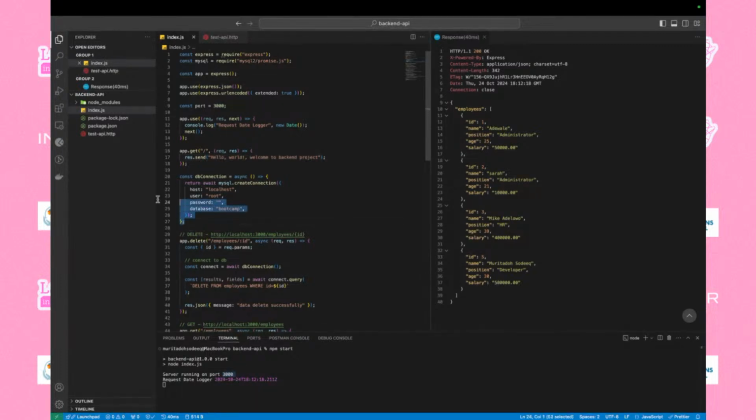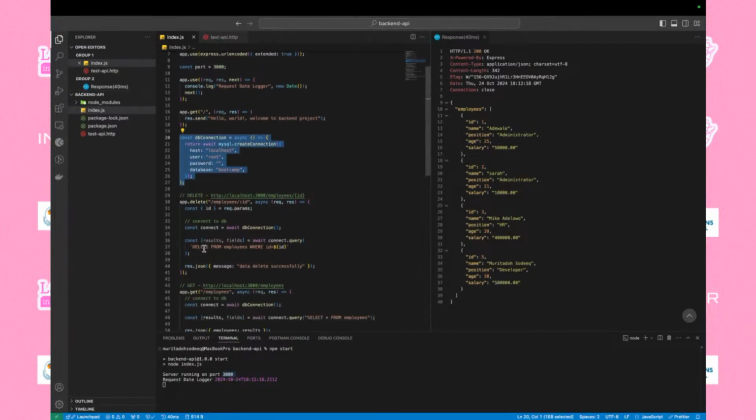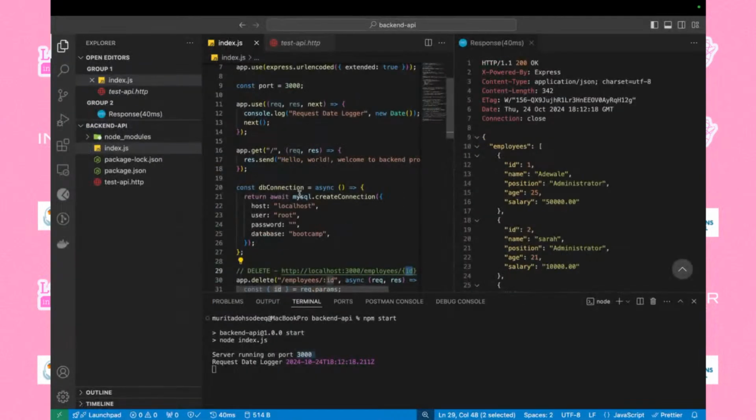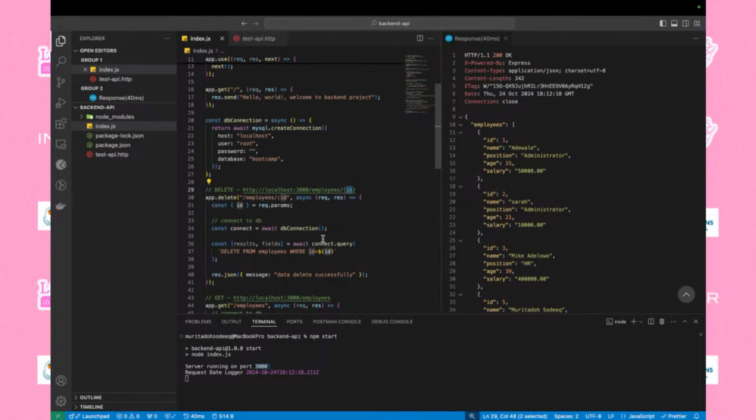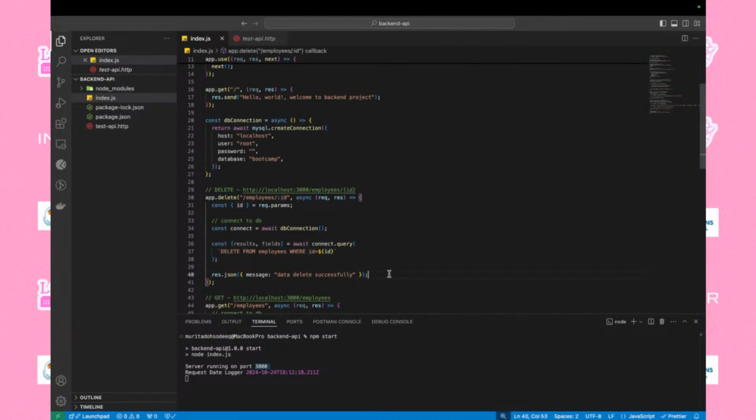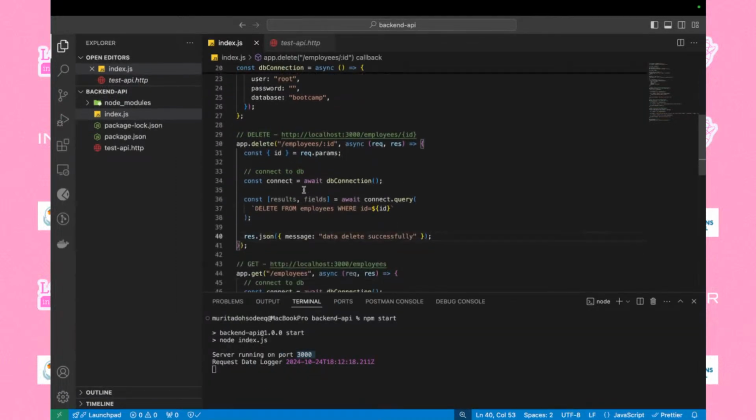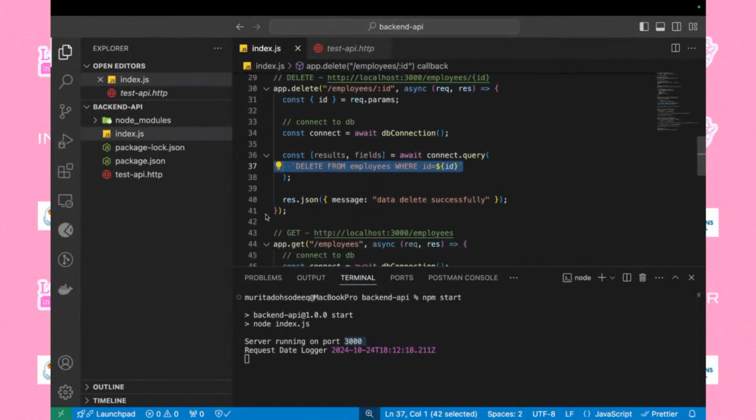And also we instantiate a database connection, then an API to delete an employee based on the ID passed to it. We write the query to delete the data, then return the success message.